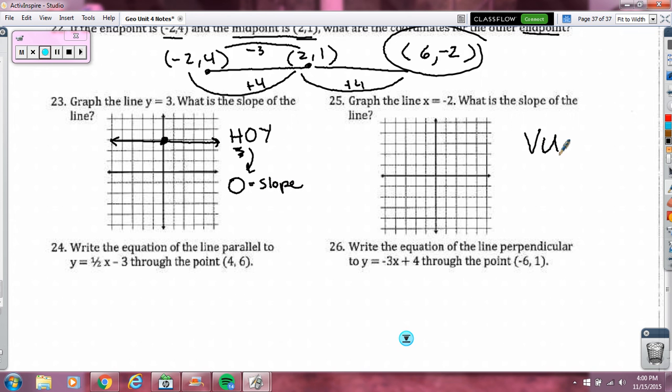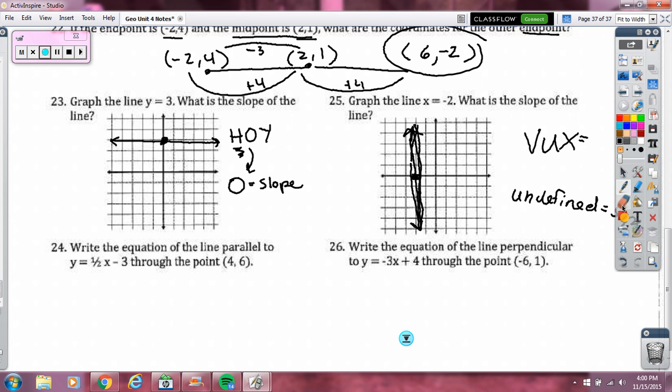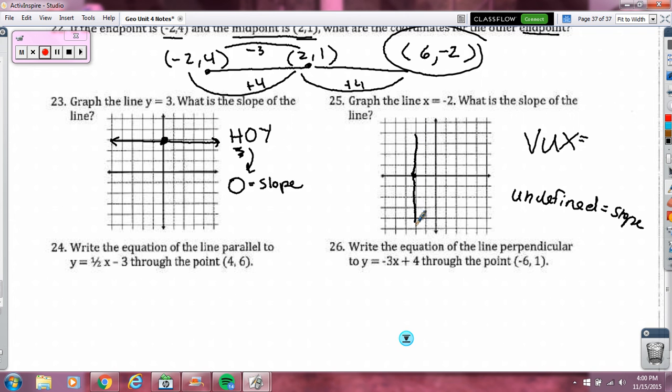For vertical lines, we've got an undefined slope, and they are an x equals equation. So the slope is going to be undefined. And then if x is equal to negative 2, there's an x value of negative 2. I'm just going to draw, whoa, guys, drawing straight lines is hard. I'm just going to draw a vertical line. Oh, it looks more like a, I don't even know. Struggle is real, guys. You get the idea. Vertical line through x equals -2.